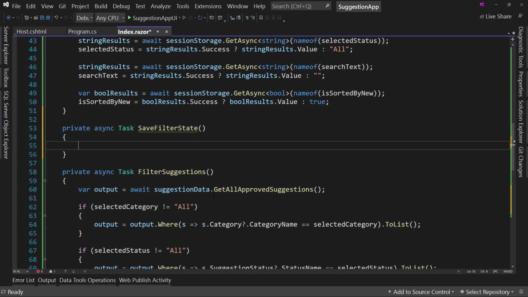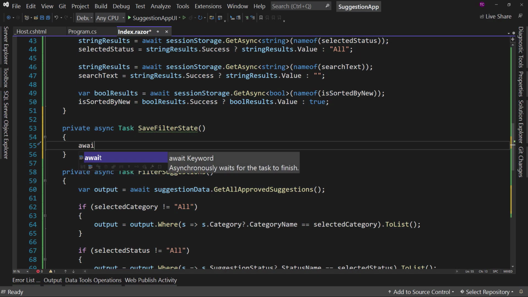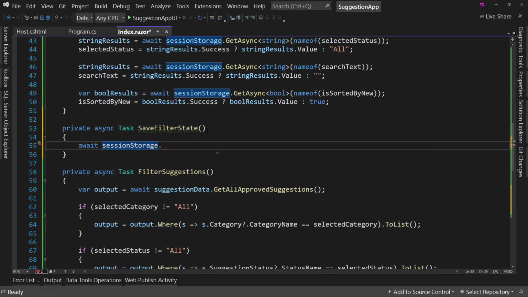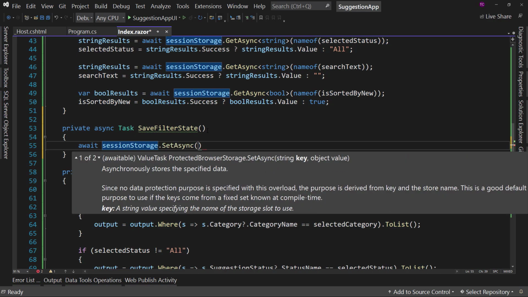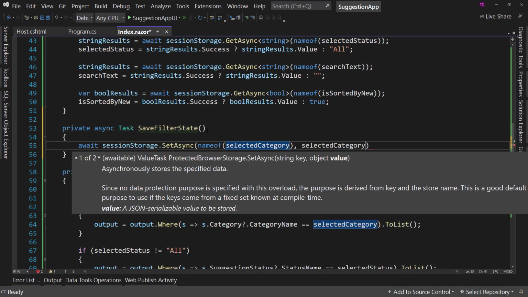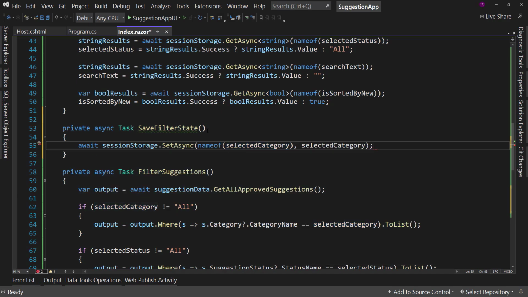we have an easier job. Up here, we had to check to see if it was available or not. Here, we just say await session storage dot set async, name of selected category, and then selected category. So this is the key, this is the value.